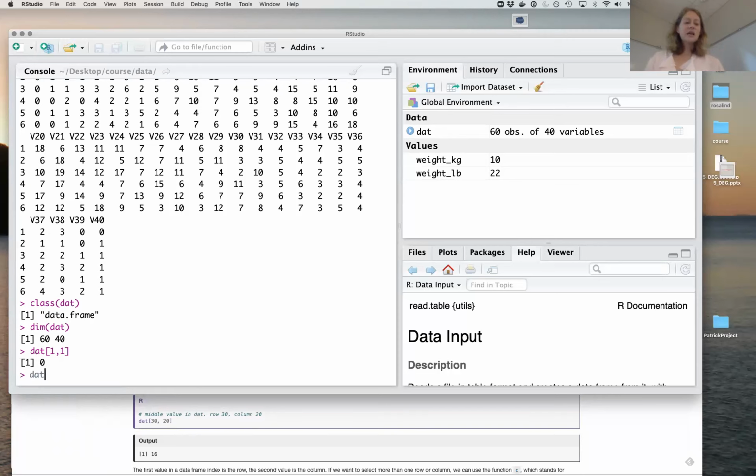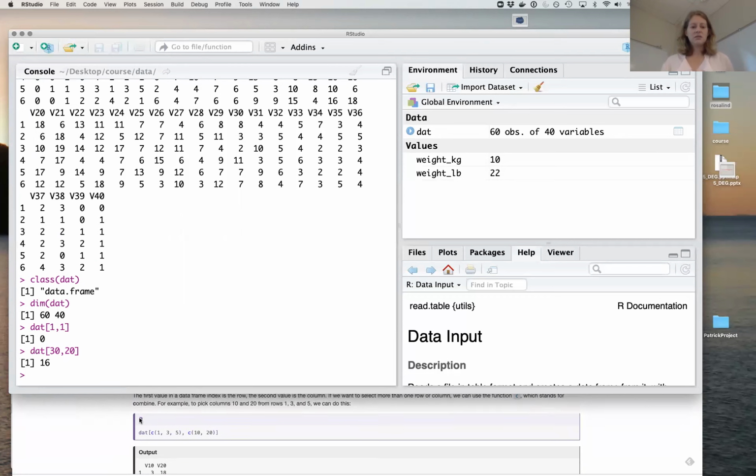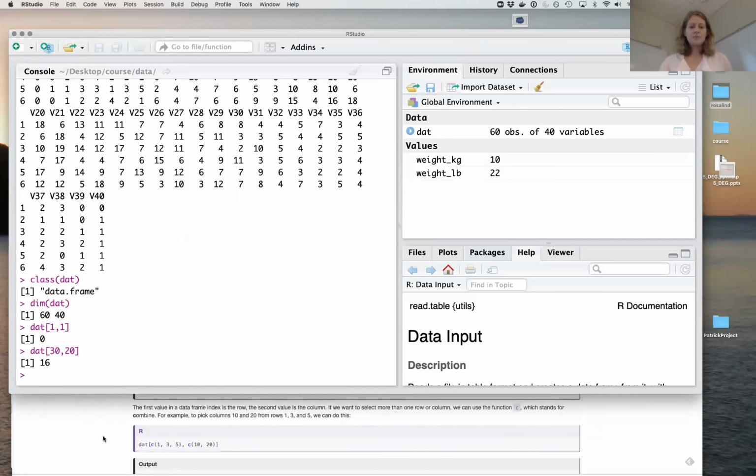So we can ask for a different cell, row 30, column 20, and it's going to give us whatever was in that cell. We can select more than 1 row or column. So this would be like if you took your mouse and highlighted a whole little box of cells in your Excel spreadsheet.